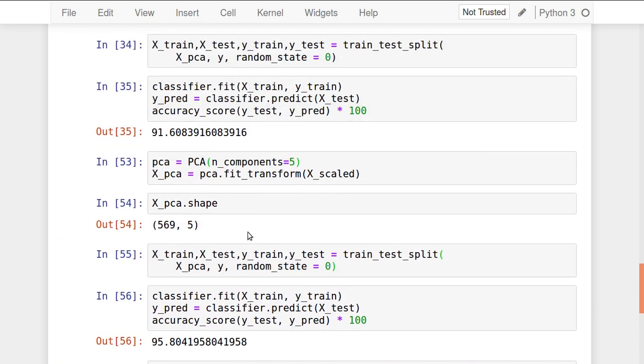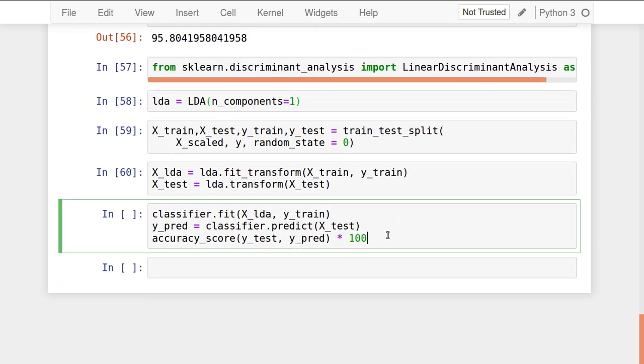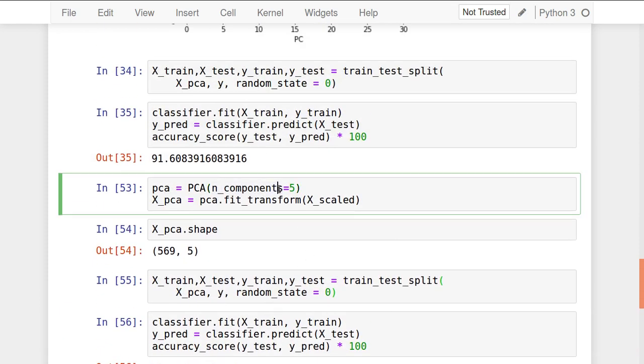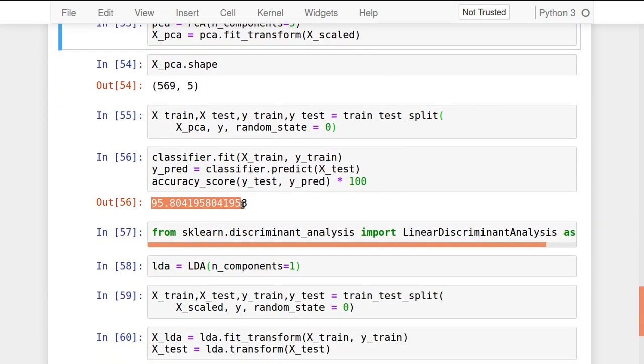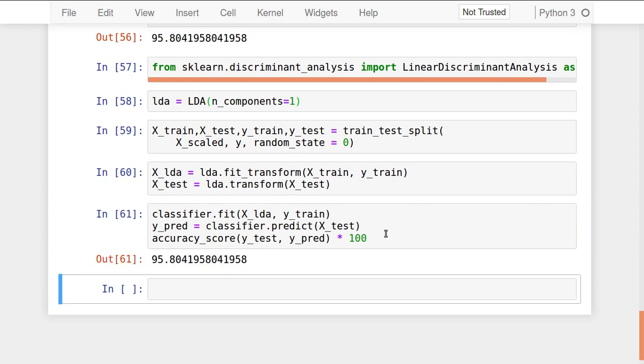So check it out: 97% original accuracy with all 30 components on the random forest classifier, and with PCA on 5 components I achieved an accuracy of 95.80%. And now LDA with one component, how much accuracy? Yes, 95.80% with one component in linear discriminant analysis.